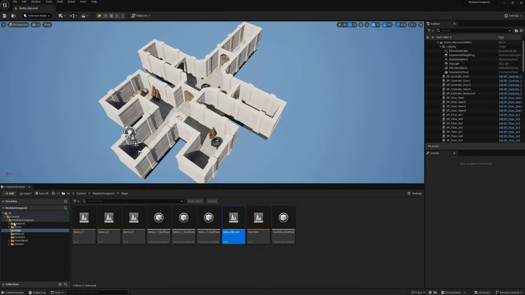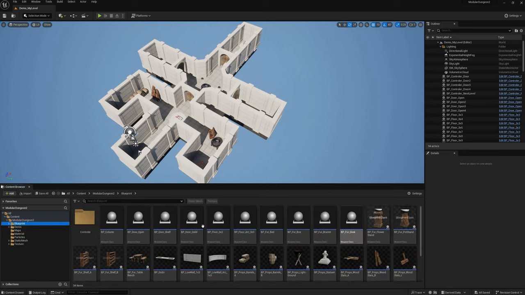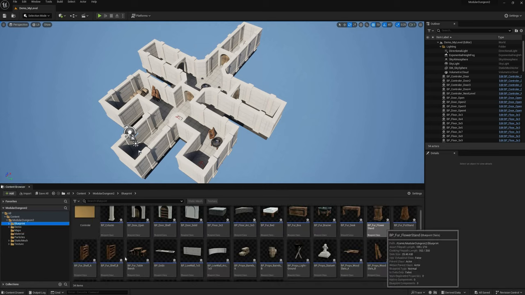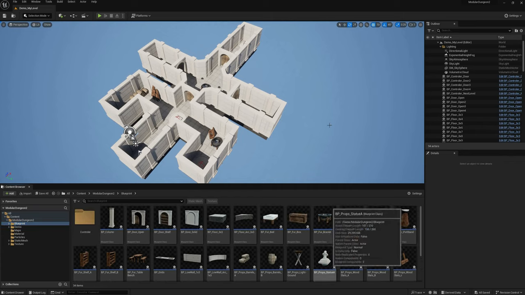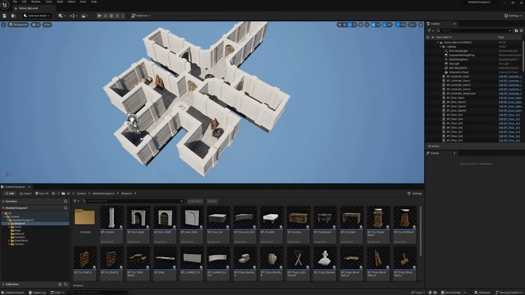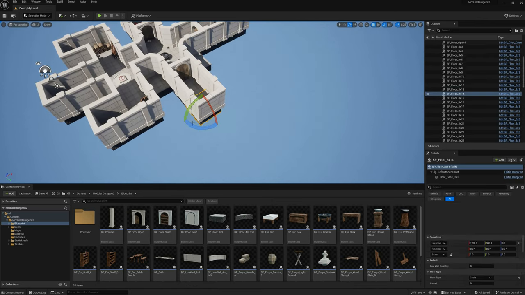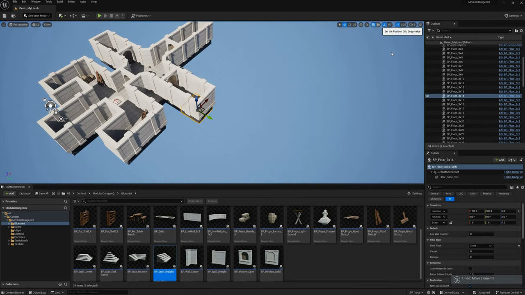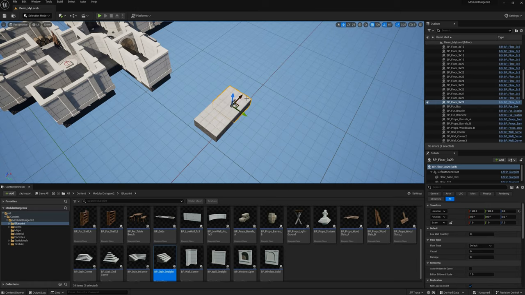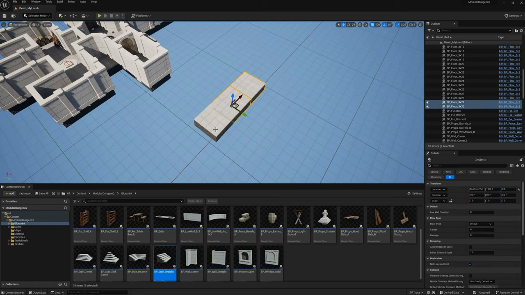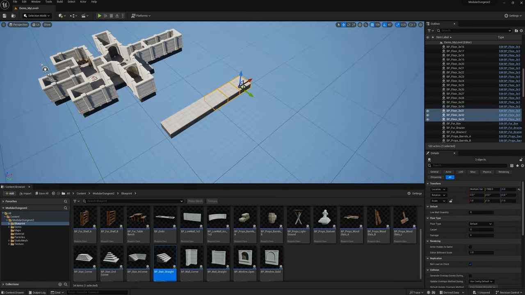Now, let's go back to the blueprint folder and see what other components we can use. It looks like there are still many unused ones. Well, let's start by building a floor. Adjust the snap value, copy this floor, and make it a default floor. Then copy, copy, and copy.